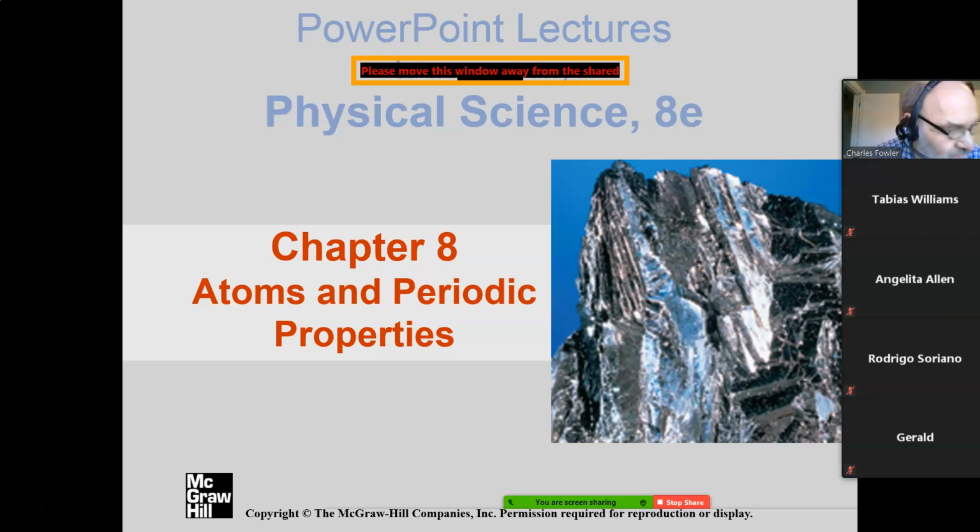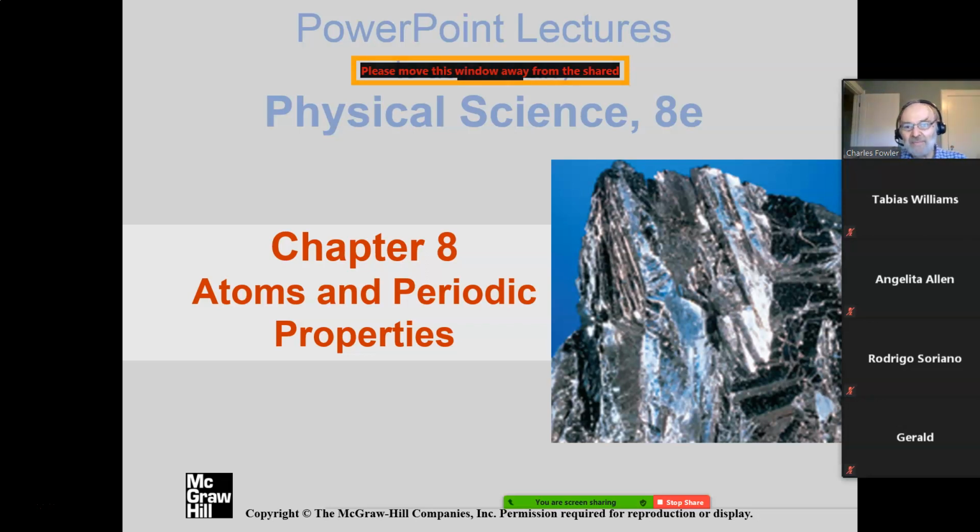All right, if there's no questions, we're in Chapter 8, Atoms and Periodic Properties. If you notice at the top of that page, if you do have a book open, there's a little tab at the top that says Chemistry. So this is the chemistry part of chemistry and physics. The first chapter was science in general, so that included chemistry. But chapters 2, 3, 4, 6 were all basically physics type material, and this is basically chemistry type material.